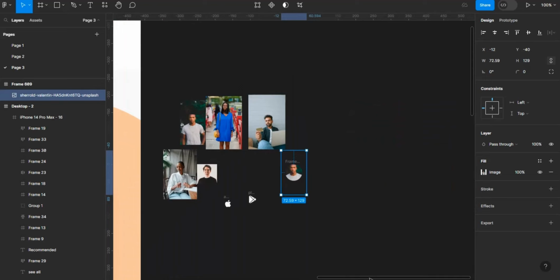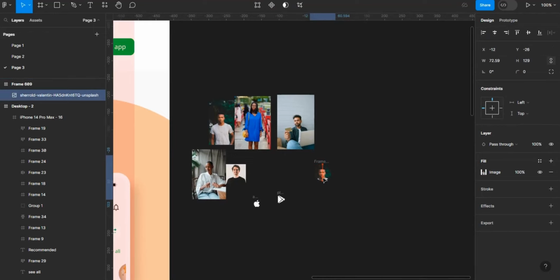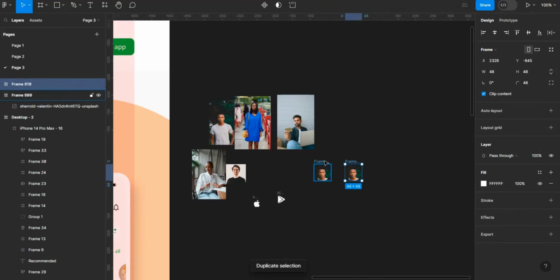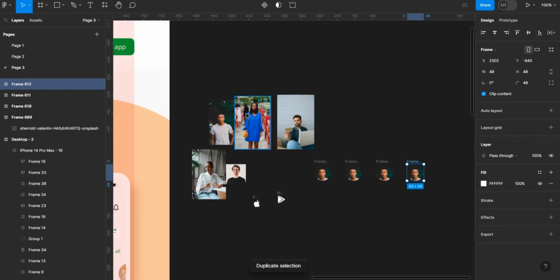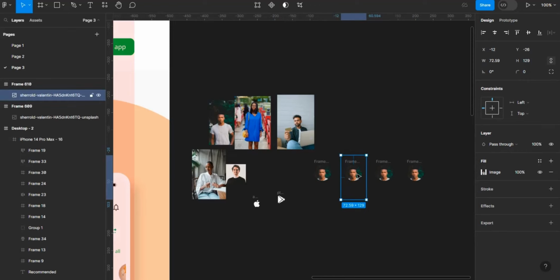So I'll do the same now. I'll copy this again. But now, since I already have an image there, I'll select that particular image and paste to replace.